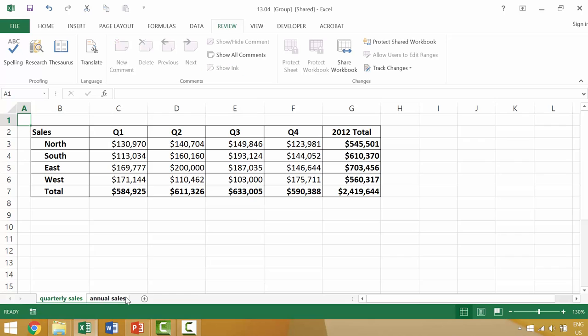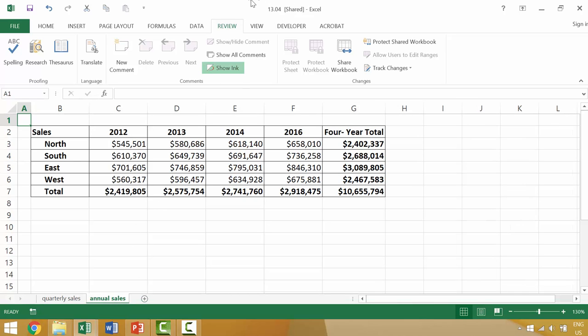This is kind of similar to when we selected multiple worksheets, and you see the brackets here for Group. If we were to deselect one of those, it would go back to Shared, or I guess only Shared. So if you were to share a workbook, you would perhaps be able to see other people opening it at the same time.